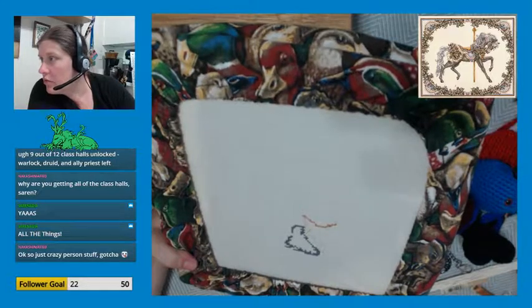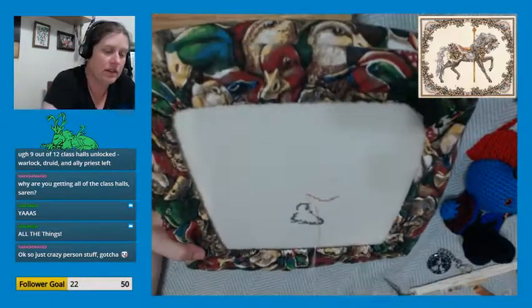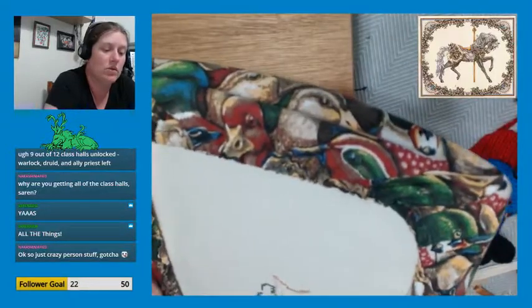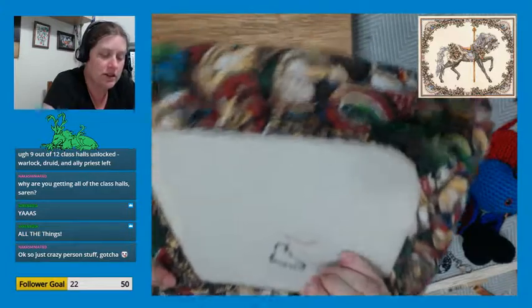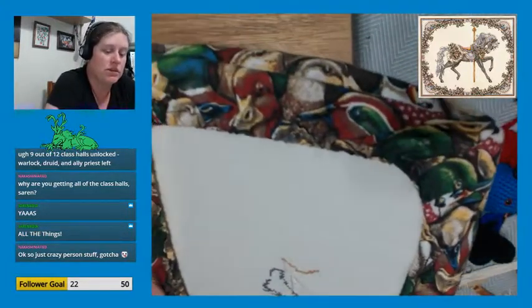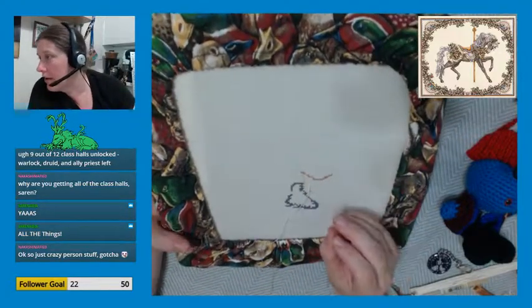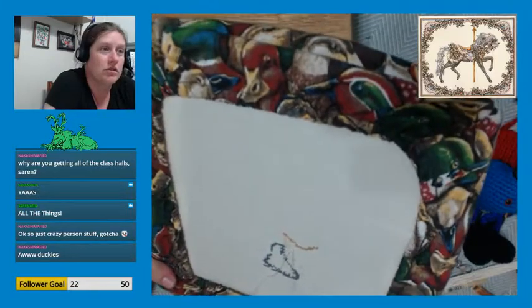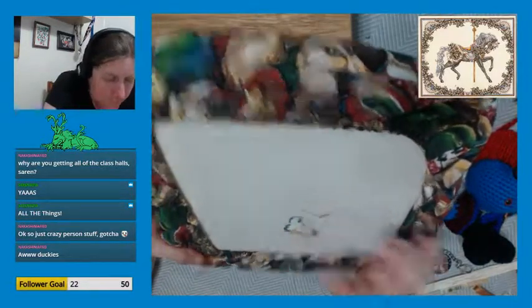Everyone have a good day today. Hope anyone who had to work didn't have to work too hard. I spent my day rescuing ducklings, at least the last part of my day. I work in a place that has lots of opportunity for ducklings, and Mama Duck and her 8 ducklings decided it would be a great idea to walk where everybody was. So I spent the last 10-15 minutes of my shift chasing ducks into a planter so that they wouldn't get trampled by people. Mama Duck was not having it. She was very upset with me, but the last thing I needed was ducklings and people getting bit by an angry Mama Duck. They were kind of cute, Naka. They were super, super cute ducklings. I was very impressed that Mama Duck still had 8 ducklings. So I saved all the ducks today.